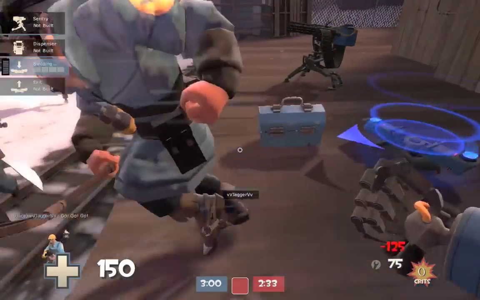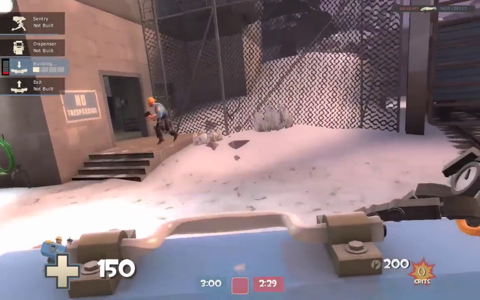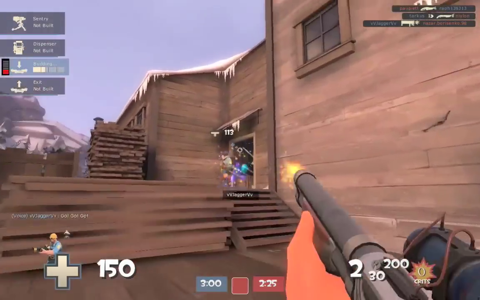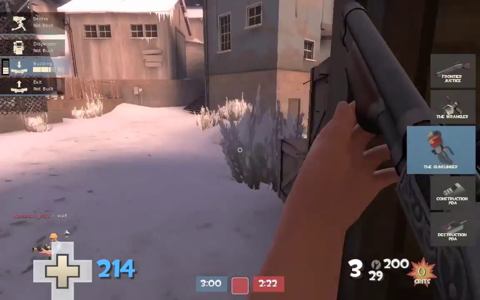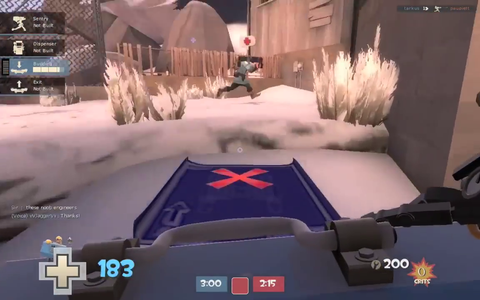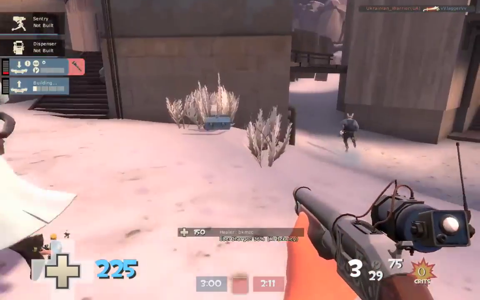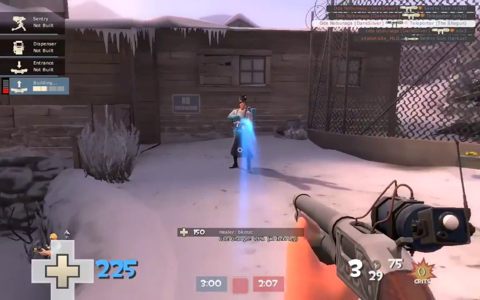Hello everyone, so I'm going to do a weapon spotlight on the Gunslinger. I've got some gameplay in the background here. What I have equipped in the loadout, for any of you wondering, is the Frontier Justice, the Wrangler, and the Gunslinger. The Wrangler doesn't get to see much gameplay. I think I just forgot that I had it equipped.